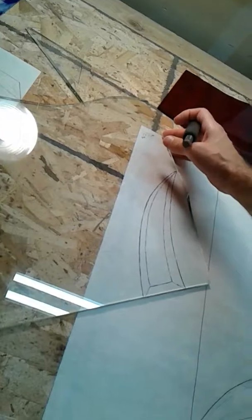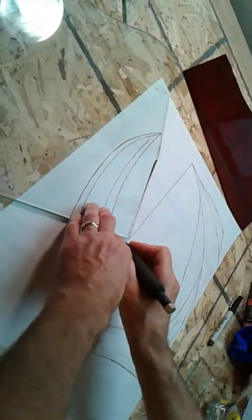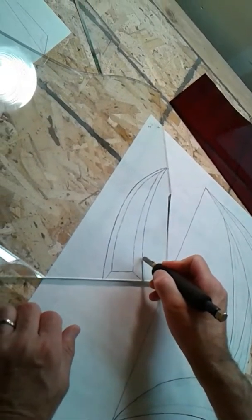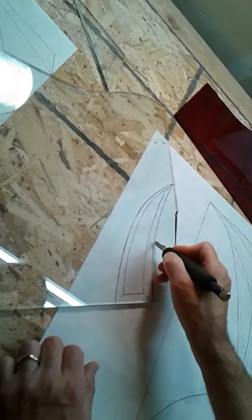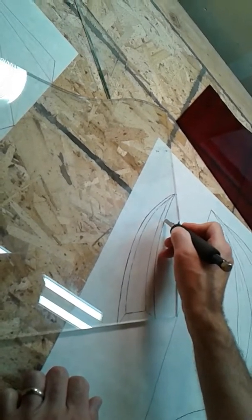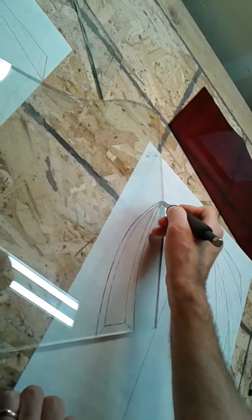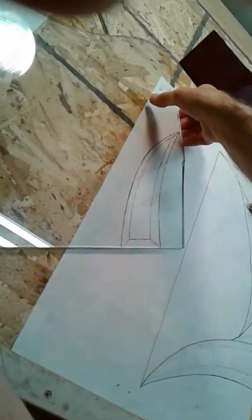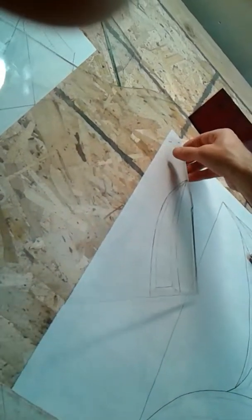So the first thing you want to do is score the glass. So use your glass cutter. It's called scoring. It's just putting a line into, kind of cutting the top part of the glass.